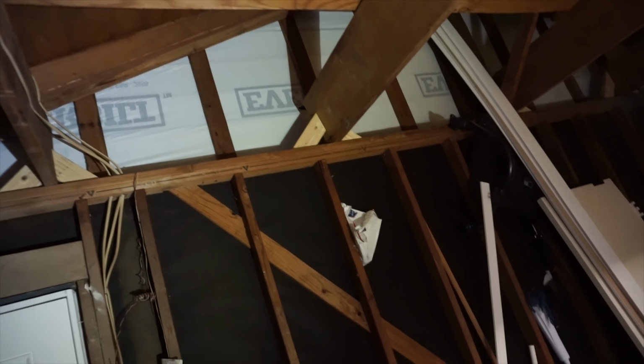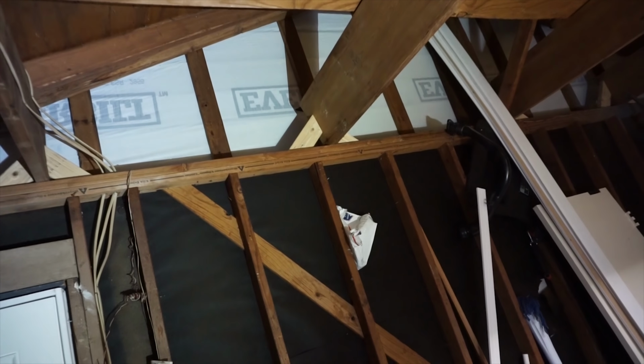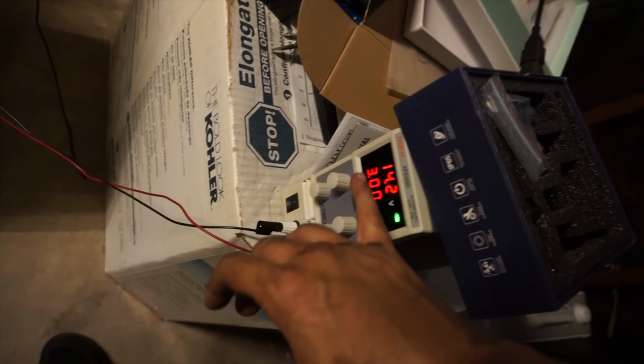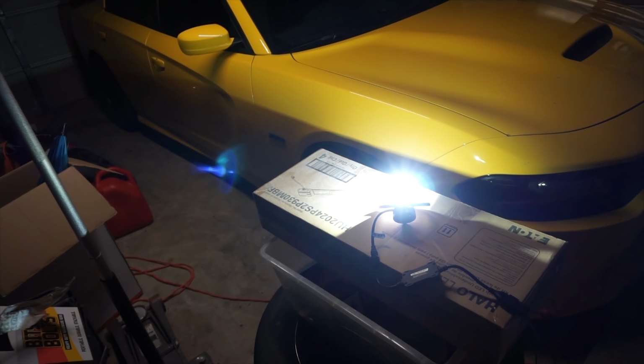So you can look at it on the wall, the difference. It turns everything into daylight. So extremely bright, very, very bright. Look at that. It looks like it settled at exactly 3 amps. So it's using a third more power and it's a lot brighter. So I'm actually impressed so far.